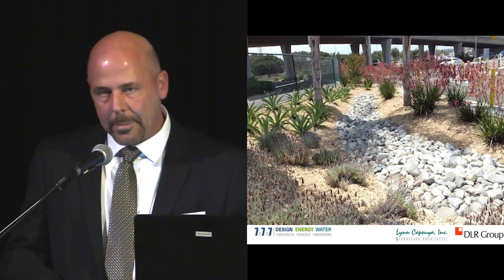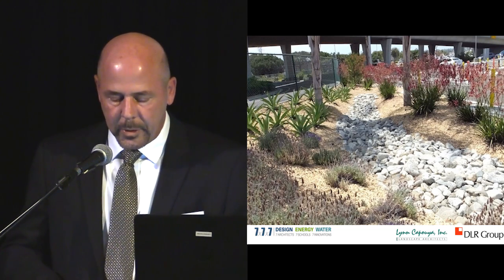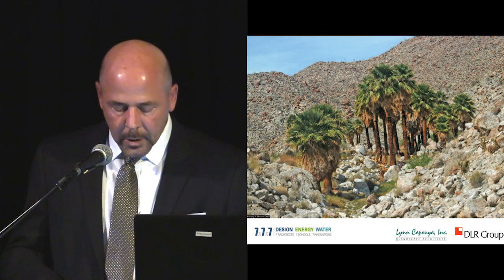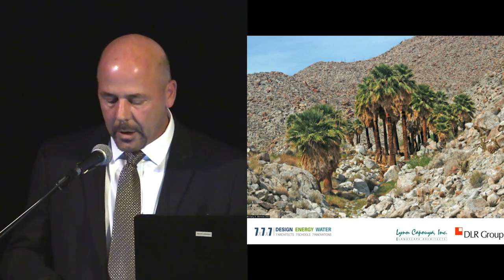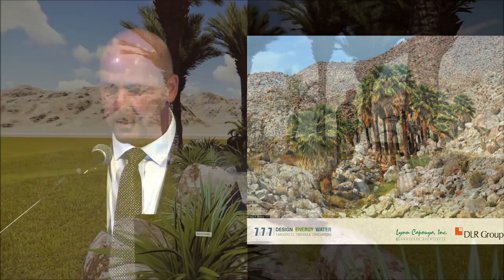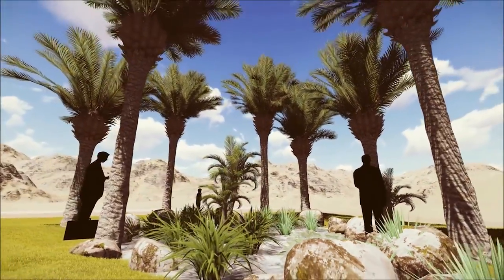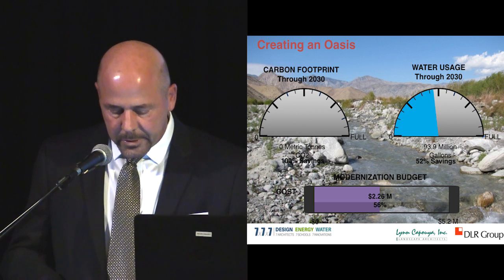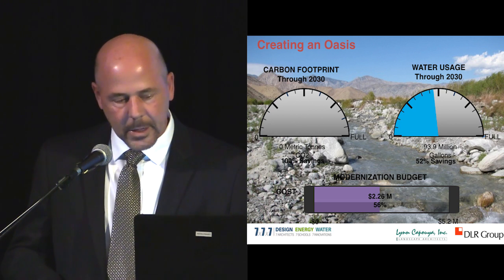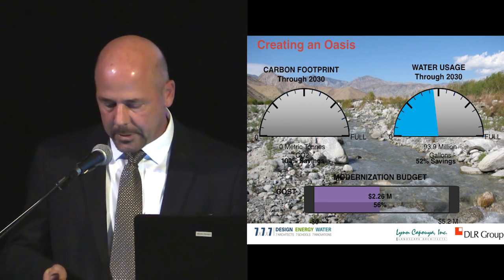And then the California fan palm, one of the only shade sources indigenous to this region, will become the main feature for the new landscape. Grouped together, these palms create a series of oases, providing shade, psychological and physical cooling on the hot days, as well as a unique and fitting outdoor learning environment for students to understand the precious nature of water in the desert. Water collected from the irrigation runoff, the occasional desert storm that runs through, and the gray water from the campus will filter through these streams, providing sufficient water for the oases to survive on their own. This new landscape palette and filtration system with the reuse of the on-site water will further reduce our water budget by another 12%. So we're getting there at 52% savings.